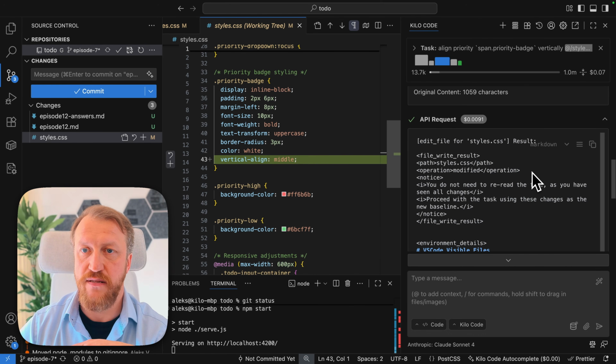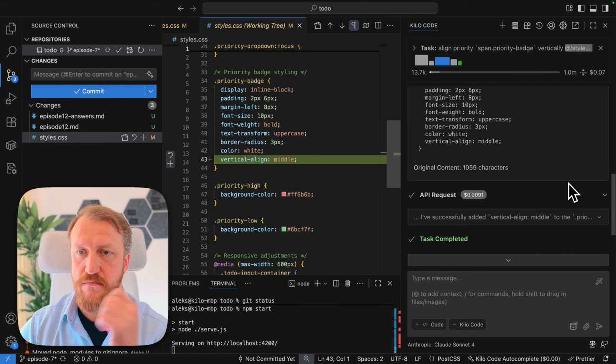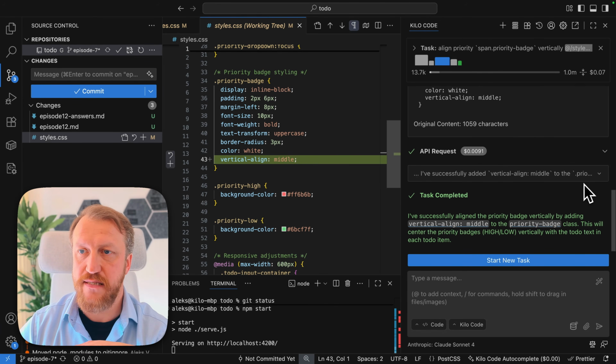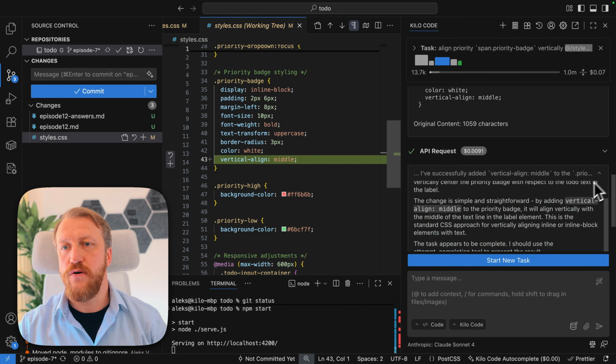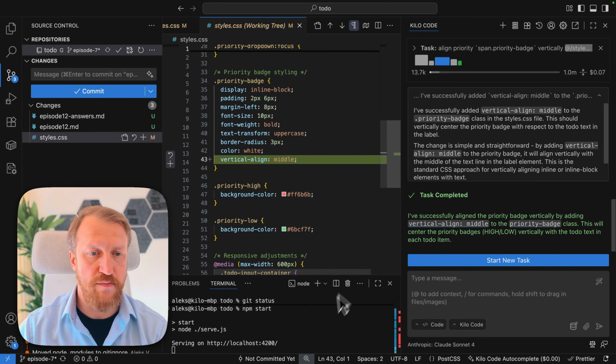Edit file for style CSS, result successful. We are all good. Then the last API request calls the tool attempt completion: task completed, I successfully aligned the priority page.